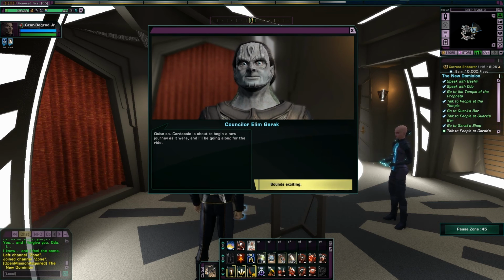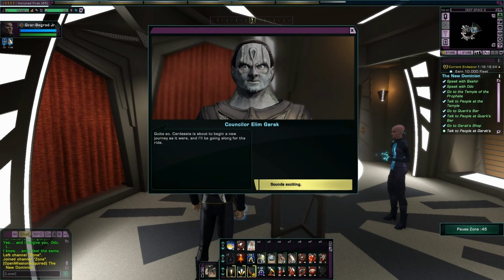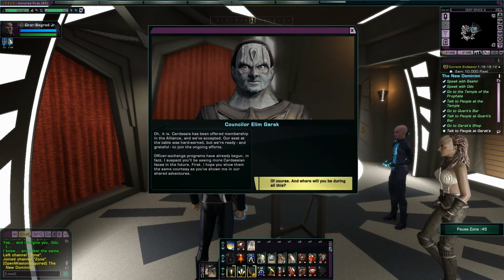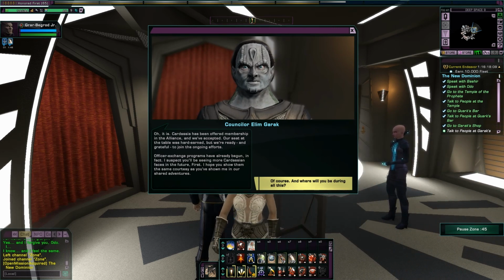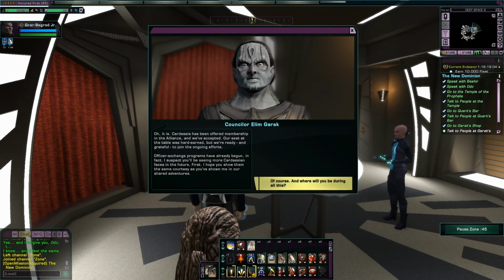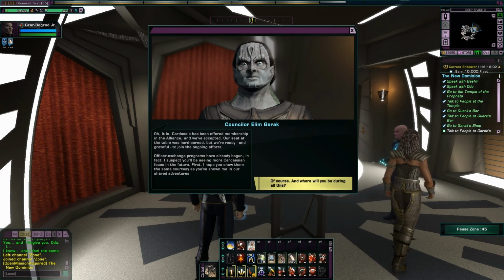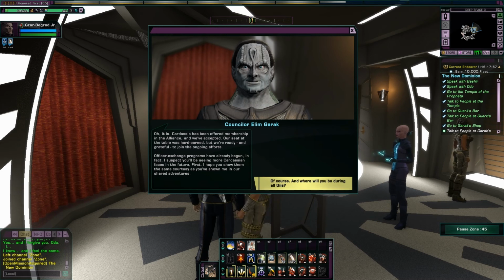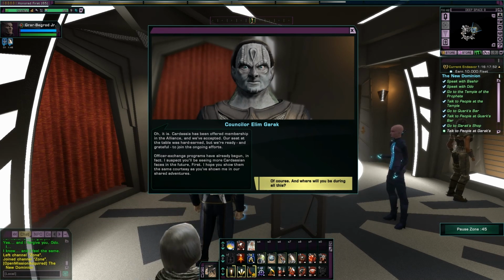Quite so. Cardassia is about to begin a new journey, as it were, and I'll be going along for the ride. Sounds exciting. Oh, it is. Cardassia has been offered membership in the Alliance, and we've accepted. All right. Our seat at the table was hard-earned, but we're ready and grateful to join the ongoing efforts. Officer exchange programs have already begun. In fact, I suspect you'll be seeing more Cardassian faces in the future. I hope you show them the same courtesy as you've shown me in our shared adventures.